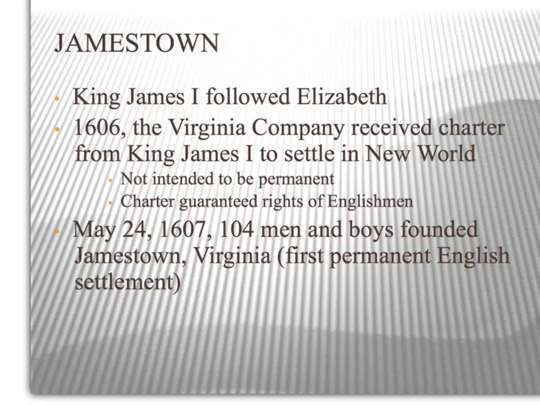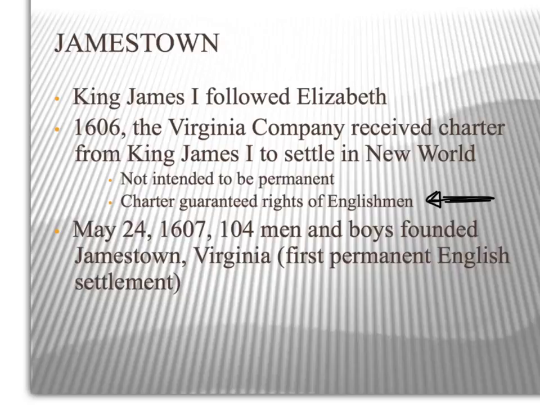And one of the things that's really important is this. The charter guaranteed the rights of Englishmen, the idea that the English crown protects you, that you are still Englishmen even if you are not in England. This is going to play a really huge role, because as time goes by, these English living in places like Virginia, where they had this charter, are going to say, well, wait a minute, if we're English and we're to be treated like English, shouldn't we receive the same sort of treatment or representation in Parliament?